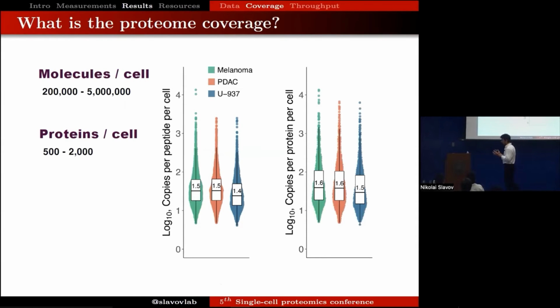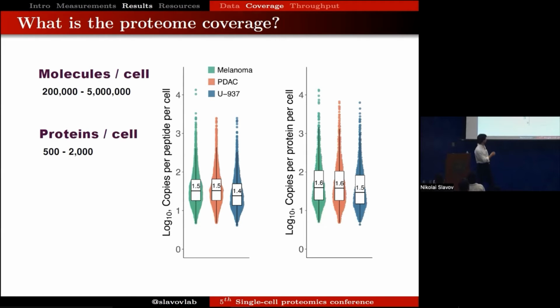Okay, so that was a vignette, I hope, that gave you some taste of what the raw data look like. Let's see now what some of our statistics are in terms of proteome coverage. This tends to be a question of intense interest. And the first thing to consider is how many total protein molecules we can sample from a single cell. That's a statistic that is very widely used for single-cell RNA sequencing. Usually, various methods are able to count between a couple thousand transcripts per single cell to maybe 20, 30,000. In the case of mass spectrometry, depending on the method that one uses, this number is substantially larger. It goes from about 250,000 to a few million peptide molecules being quantified per single cell.